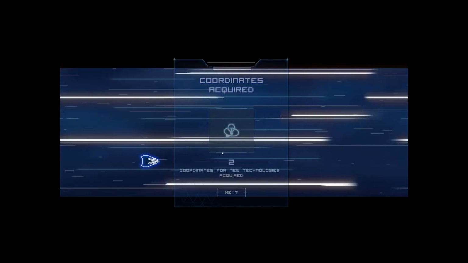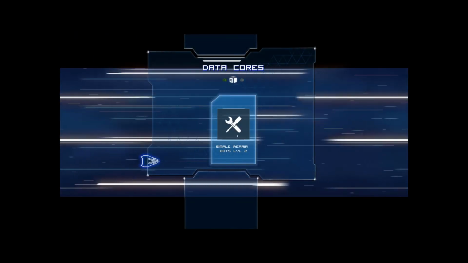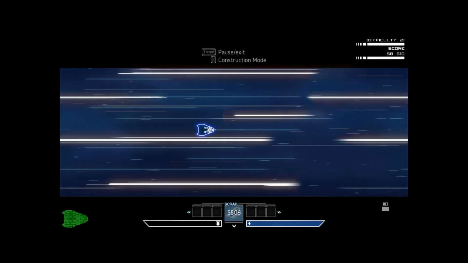Sections upgraded to level 2. 2 new coordinates. I collected 3 more. Upgraded cannons, better bots, better bots. Meh. So annoying.